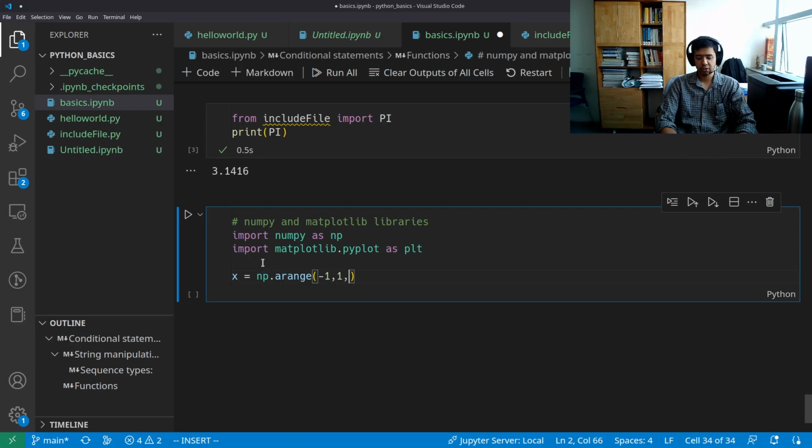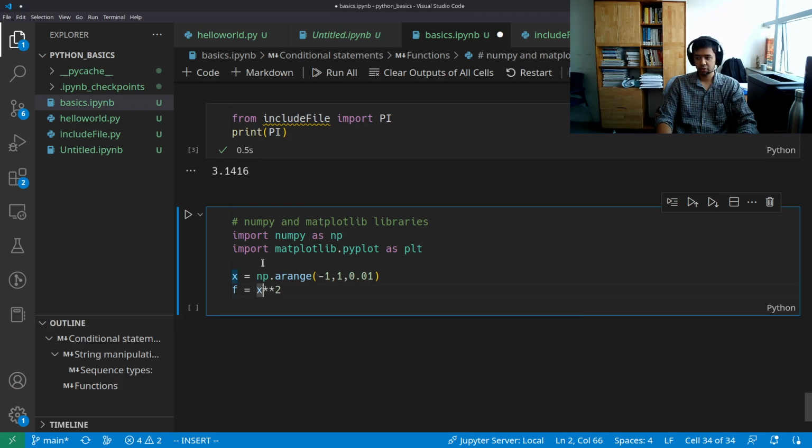Just like range, I have an initial value, a final value, and the increment to step through. Unlike range, where you can only increment by integer amounts, in this case I can increment by any floating point, so for example 0.01, and I can define f to be x square.